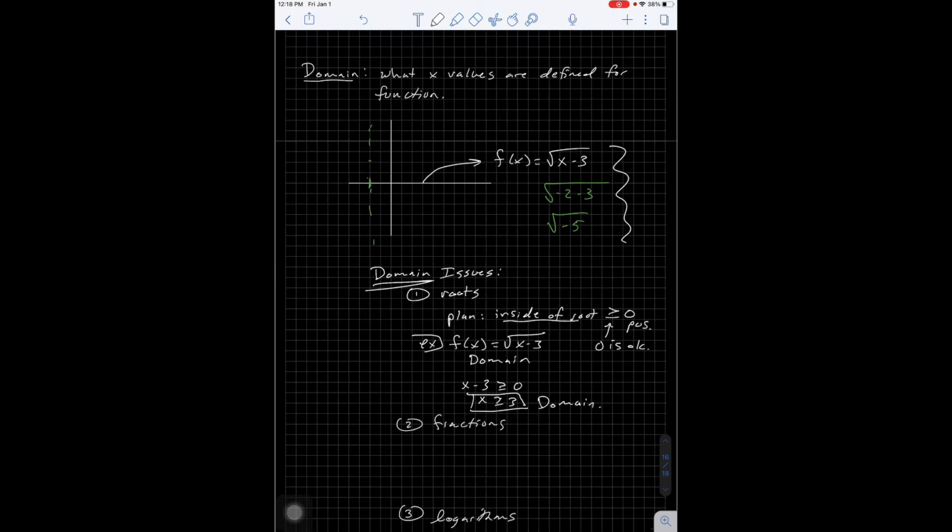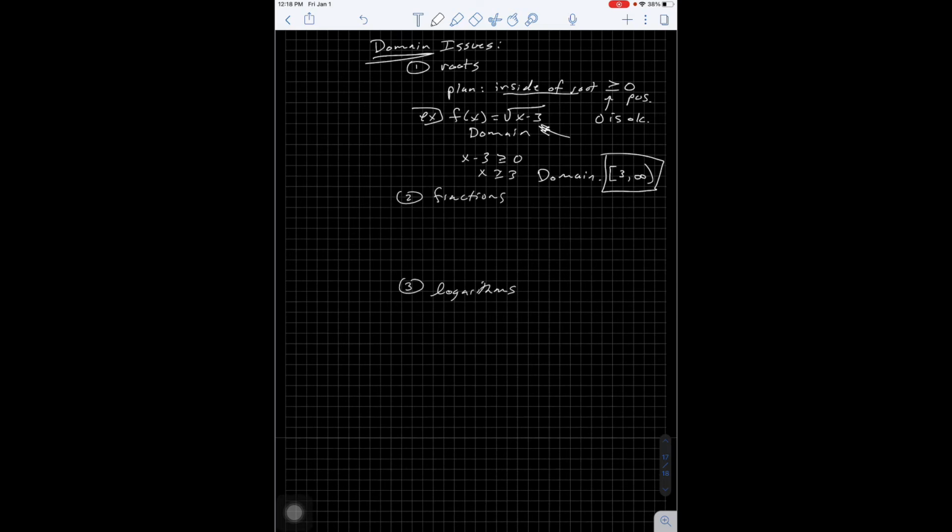Now, if you understand how the graphing works, this answer will make sense. You look at this function, you say, oh, this is shifted right 3, so the function's defined from 3 on up. So that's x is greater than or equal to 3. If we write it in interval notation, that'll be square bracket on 3 to infinity, which is how I'd like you to write it. So let's actually square that solution right there.